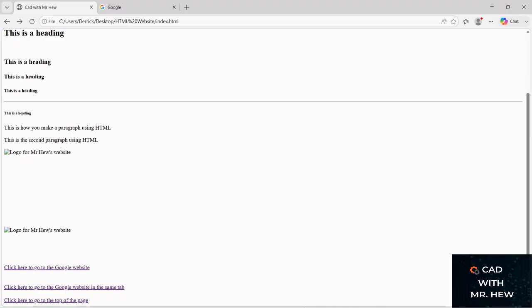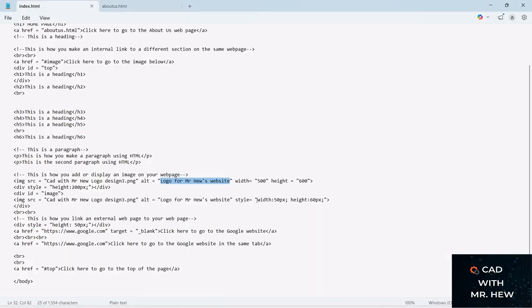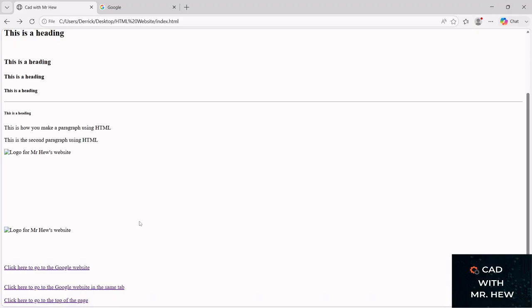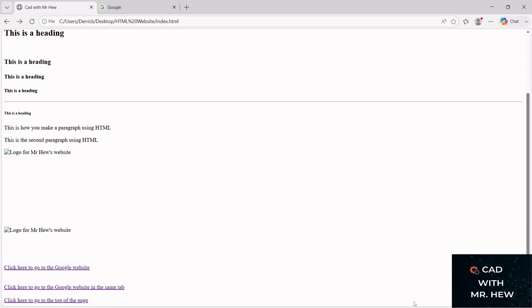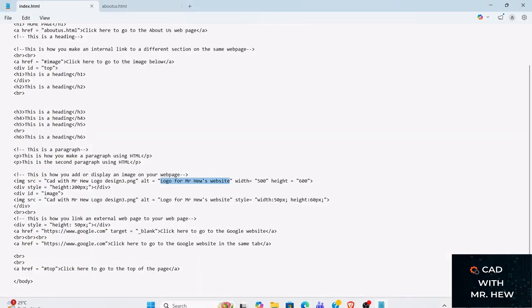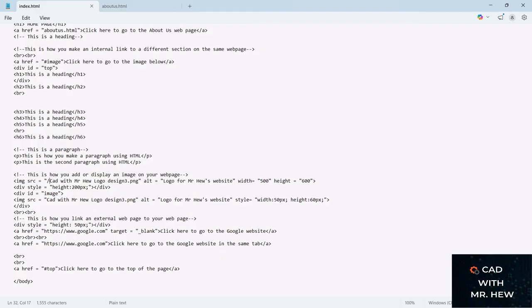So what I'm gonna do, I'm gonna come back here now and fix it. So the source was this, was it this one? Was it the first one? Yes, it will be both of them, right? So I'm gonna fix the first one, right? So the first one I'll have to put the path to the folder. So it would be /images, which is the name of the folder that I created a while ago.